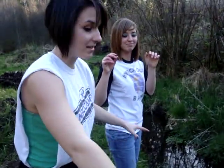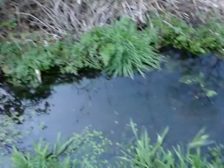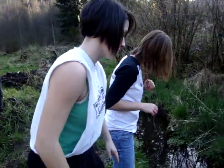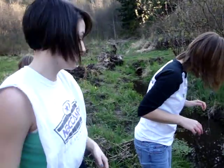You need a good environment, like this little creek we have here, still moving, slow moving water. See? Lots of vegetation, lots of places for them to hide, which is what they seem to like. Now, first, there are two steps in salamander fishing.